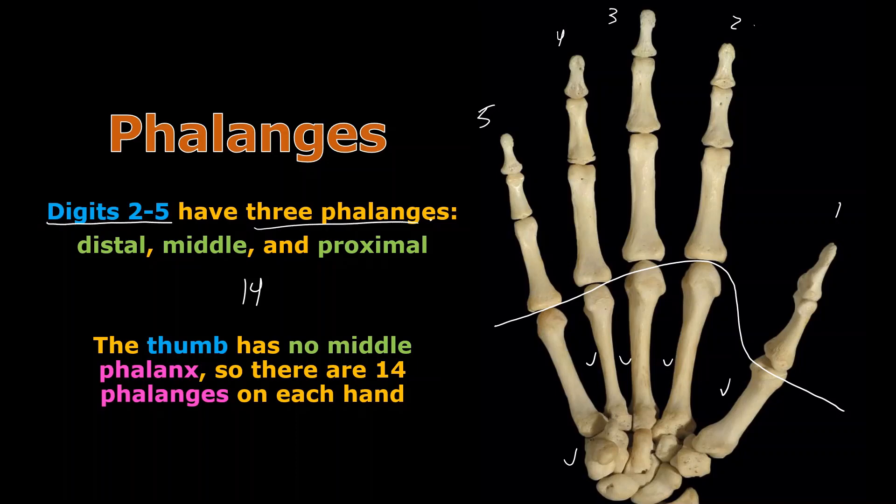One is called the distal, then the middle, then the proximal — positionally the same as anatomical direction. For example, if I put a box around that bone and say name it, the answer would be: the middle phalanx of digit four. What if I boxed this bone? That is the proximal phalanx of digit two. And this one is the distal phalanx of digit two. Note that phalanx is the singular of phalanges — it's not a phalange.